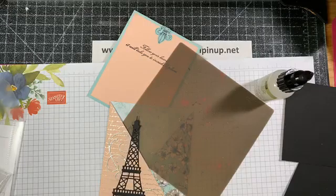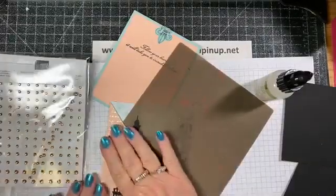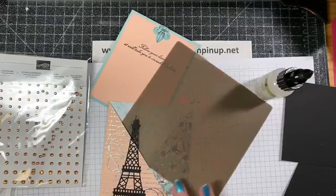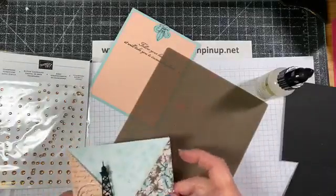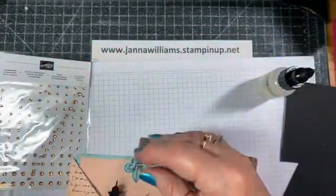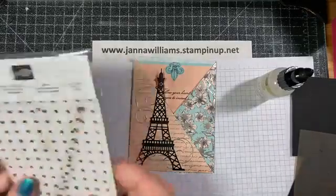And I'm just turning around here to see if I got my champagne kind of colored dots. I should have looked for those ahead of time, but here they are, because I want to put some of those on there. Can't have too much bling, right? Okay, I think we're good. Pretty.